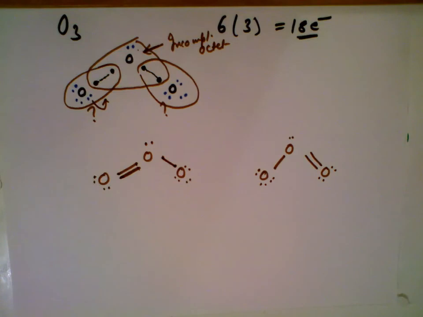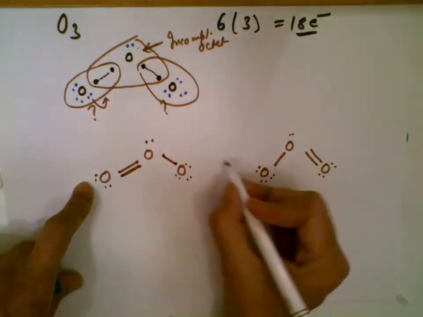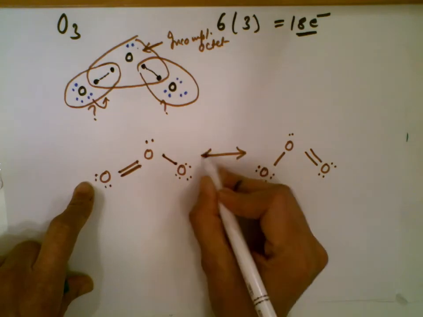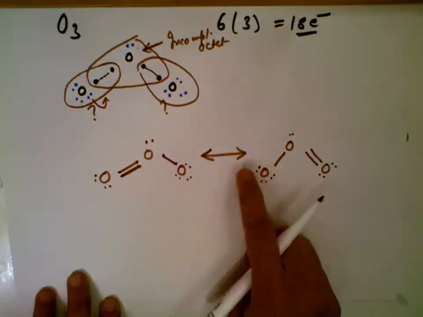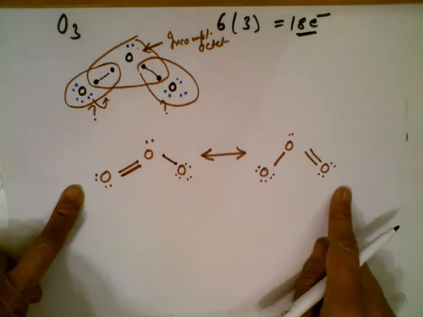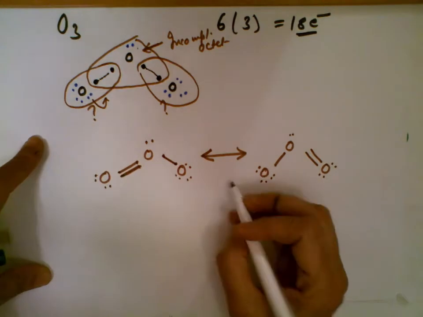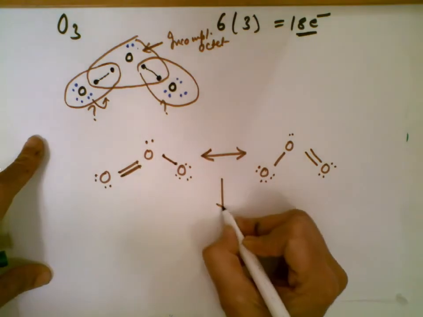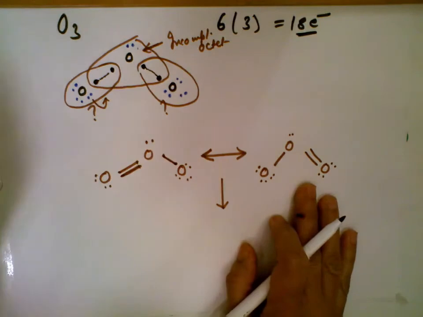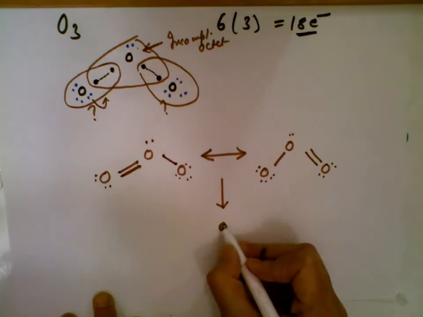Guys, you remember for one bond we need 2 electrons. But they don't exist in real life. Actually, we draw this double-headed arrow in the middle, and this double-headed arrow will show that none of these are the real structures. These are imaginary. These are hypothetical. So you are going to show here the mixture, the intermediate structure of these two, and that is how you're going to draw that.